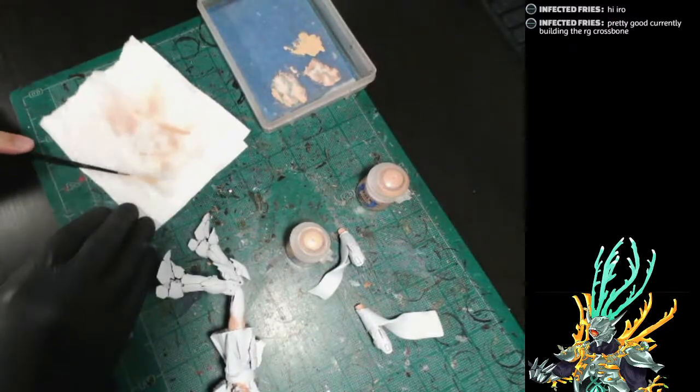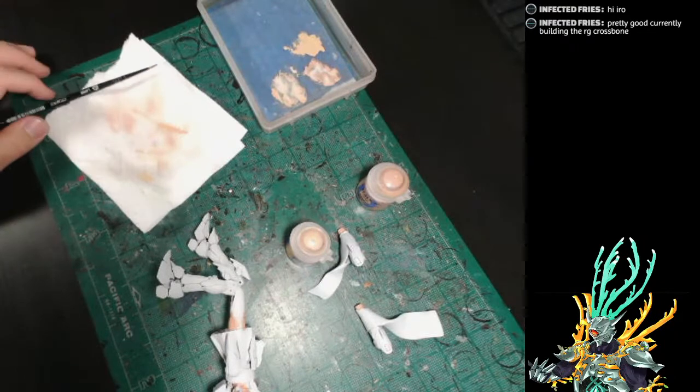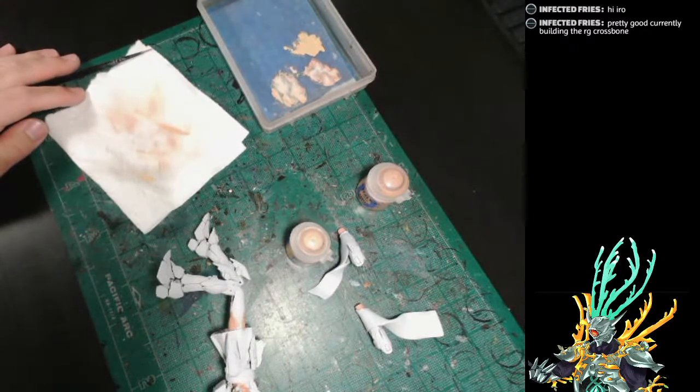I forgot to. Maybe I should. I'm not quite sure. Pretty good, currently building the RG crossbow. Nice. You sent me your Instagram account, right? So let me know. What do you call it? Yeah, do let me know how it turns out. I'll be excited to see it.